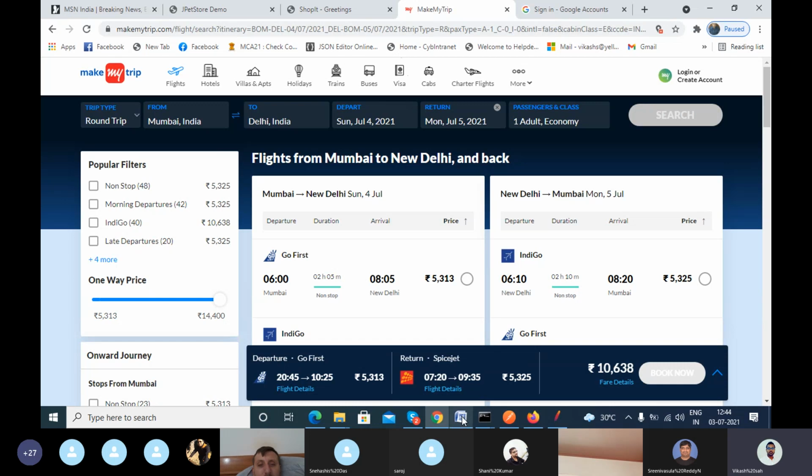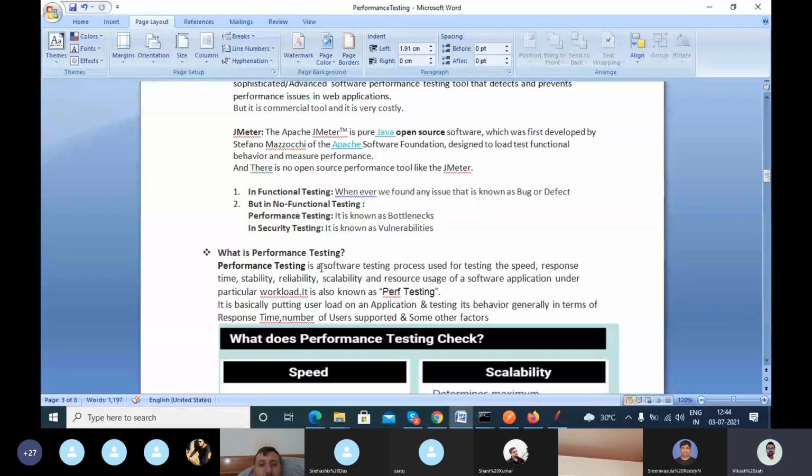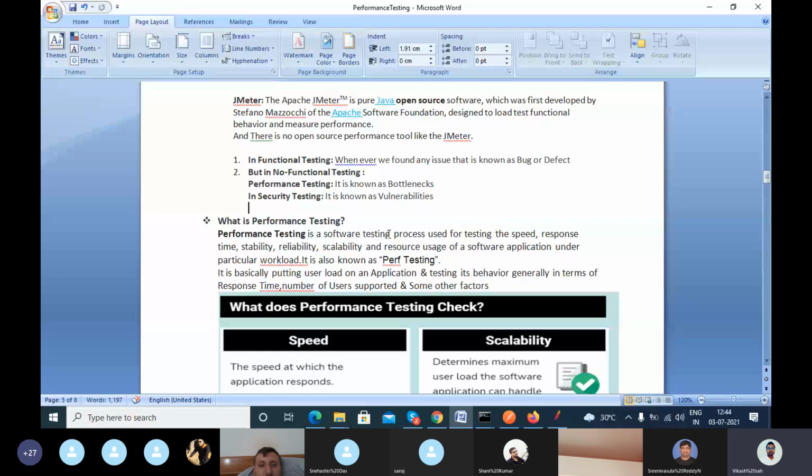So the same thing I have written here: performance testing is a software testing. In the performance testing, we test the speed of the application. So when we are doing the testing of a car or bus, as a performance testing, what are we doing? We are testing the speed, right? And we are testing the response time. Let's suppose we have one car and we have 100 km.